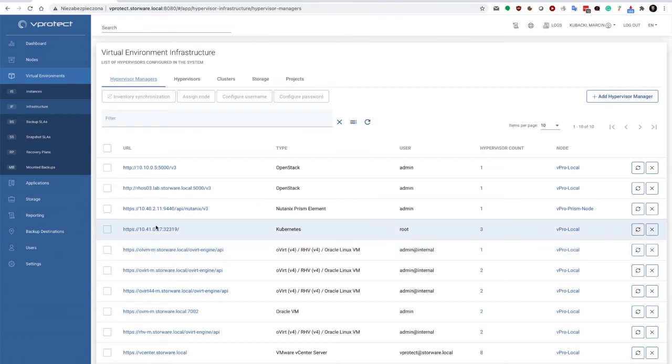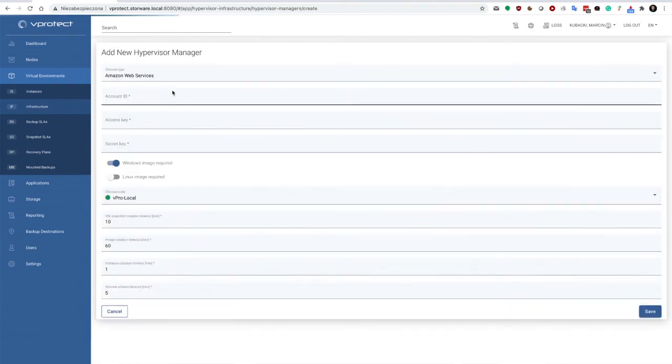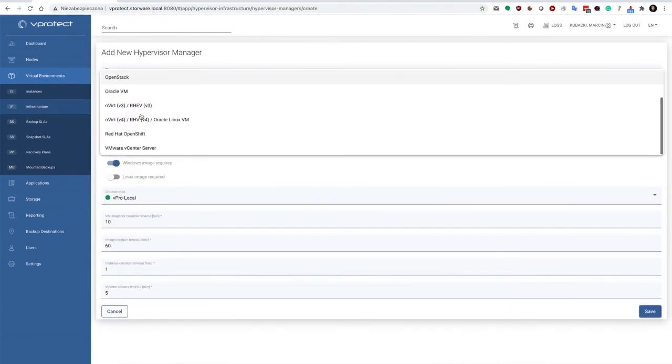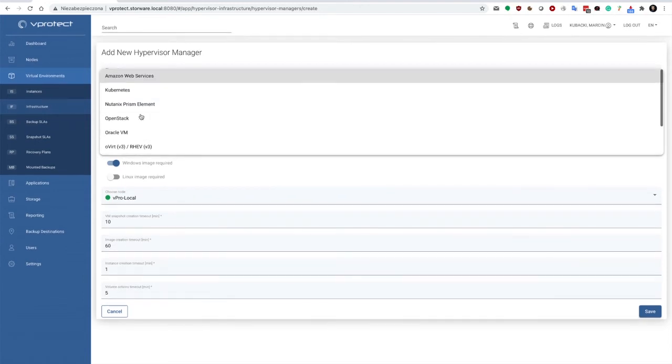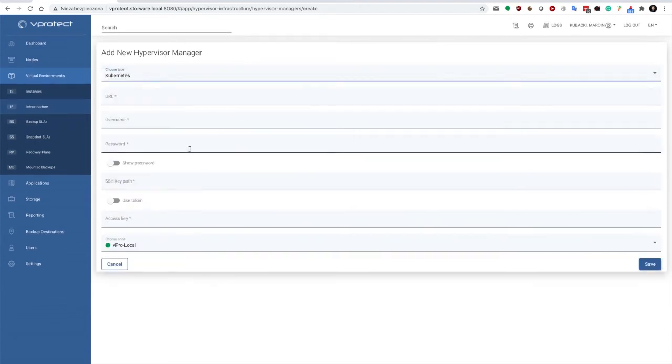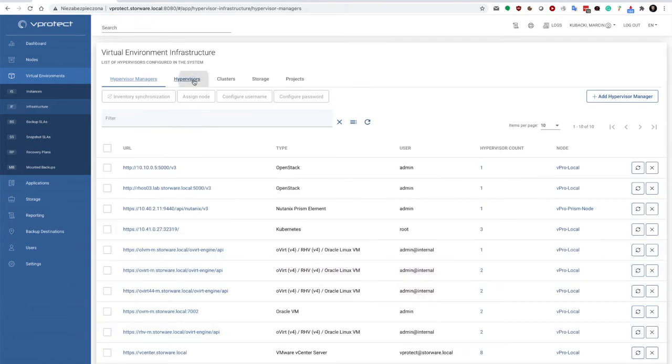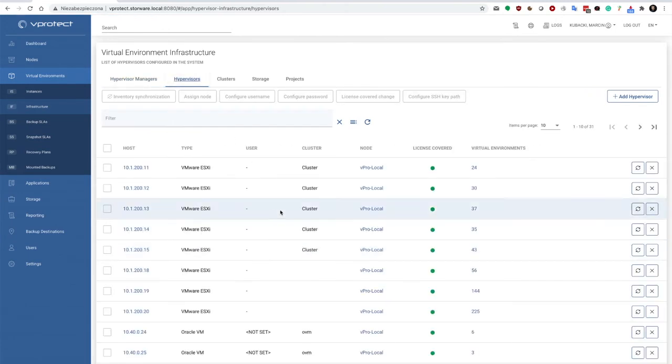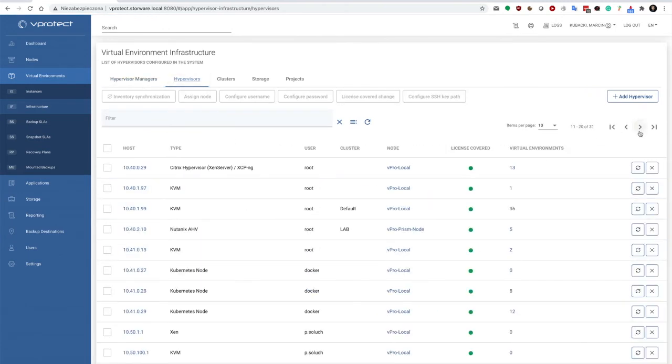So whenever you add Kubernetes as the hypervisor manager here, you later are able to initiate inventory synchronization using this particular node. And once you have initiated it, you're going to have additional Kubernetes nodes available and visible on the list.